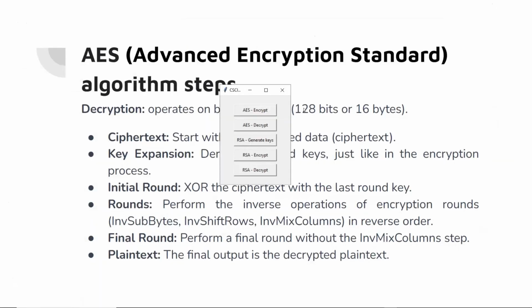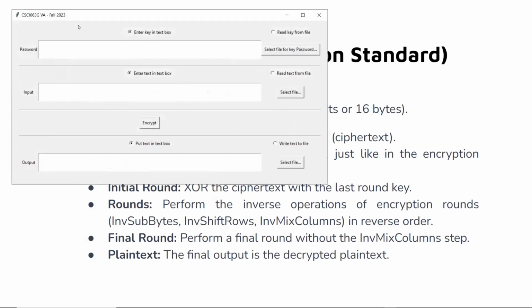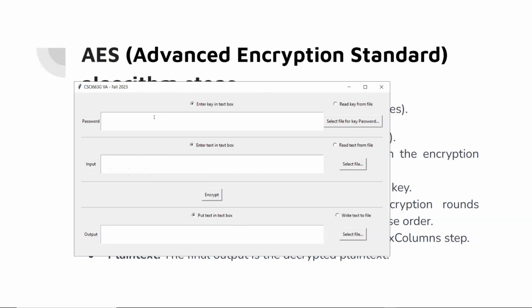Now we will show the AES encryption and decryption process using text files instead of using the user's input directly in the text fields of our graphical user interface.